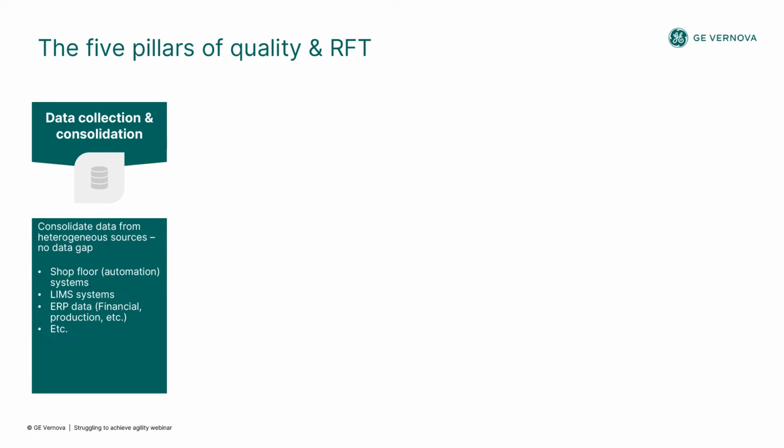So what are the 5 pillars of quality and right first time? Well, we talked about this already. Data collection. We have to be able to collect the right data at the right time from the right place through the right person or through the equipment, which is even better, right? So automating your machinery, which most of the time in this day and age, you already have that automation. And for those machines that don't have the automation, maybe they're older machines, it's much easier than it used to be to put automation and sensors on that equipment to gather different types of data that can help you make the right decisions and make better quality product.